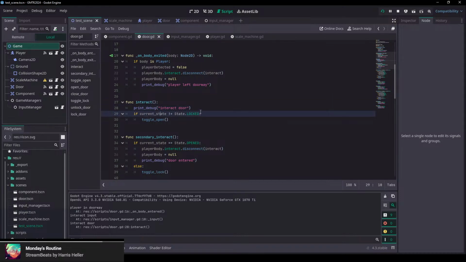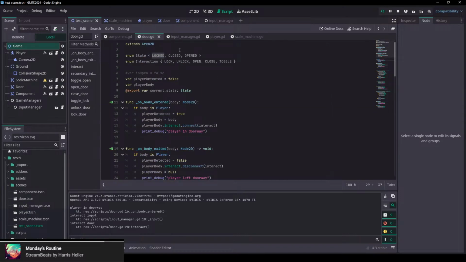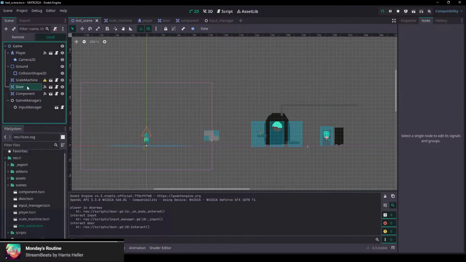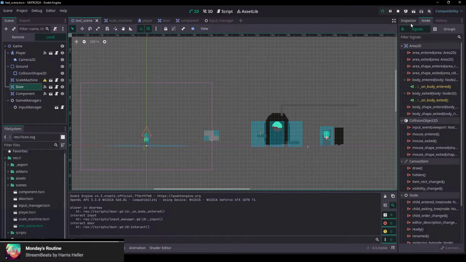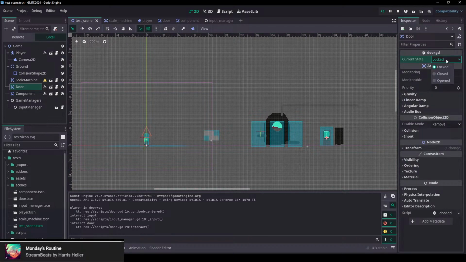So as long as current state is not locked, which current state does not start as anything, right? That's why. So in our game scene, we go to our door, go to the inspector. Current state is locked.